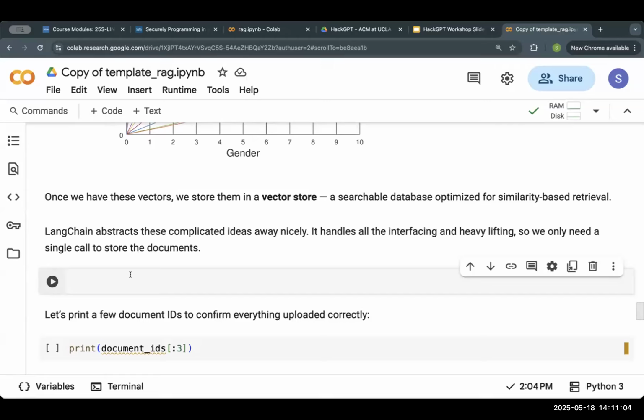And the code that I'm going to write is called document IDs. We will be grabbing this information from the vector store that we set up earlier. And the function that we're going to call is called add documents, passing in the documents that we split up earlier. It's called all splits. All right, that's it. That's all the code that we need to write for this cell. And let's just try running it.